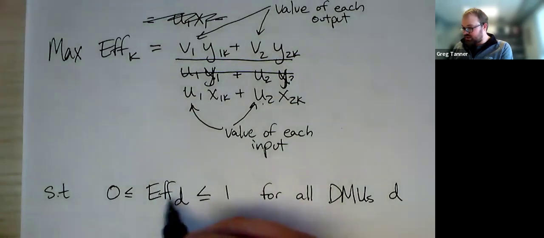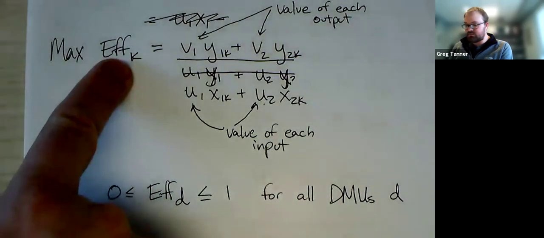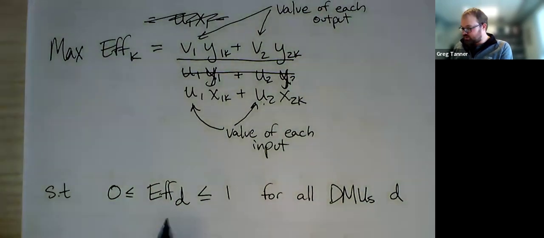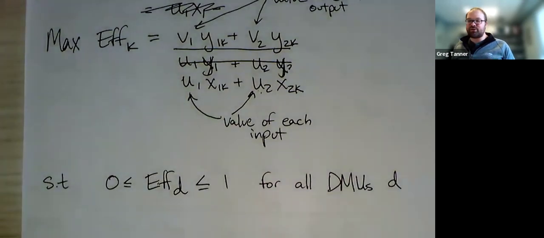Okay, and we're going to measure each of their efficiencies using the same values that we did for unit K. And so we're going to get a restriction in that we can't manipulate it arbitrarily, but we can manipulate it to put us in the best light. And we're still going to get some of our DMUs that have less than 100% efficiency, because maybe in the best possible light that they could see themselves in, there's still another DMU that does better than them. Okay.